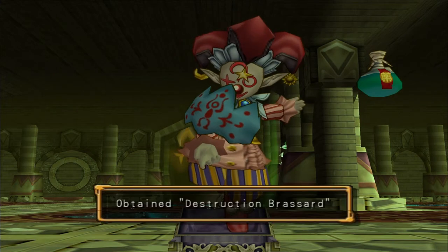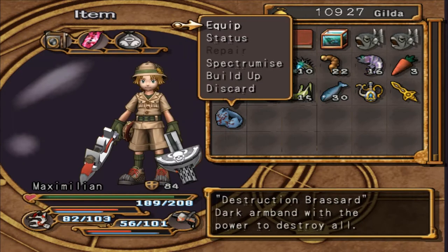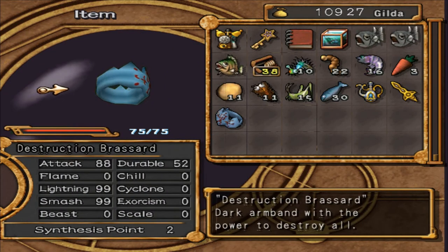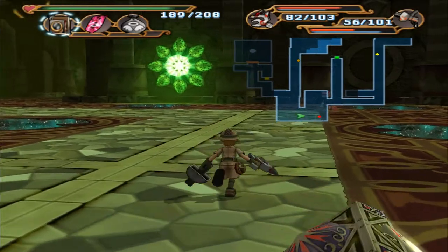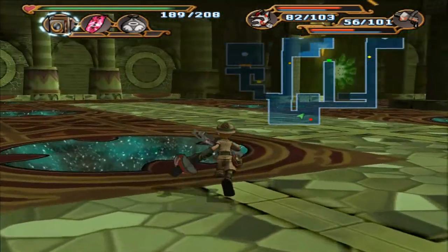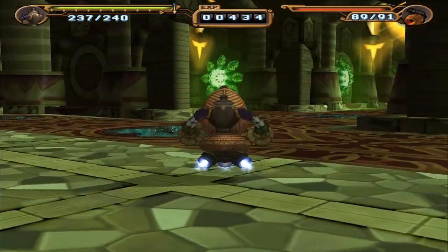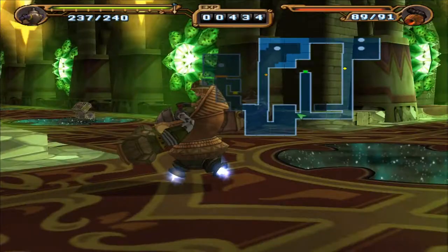That is a destruction brassard, which I don't know if I've ever seen before. It's really freaking powerful too. Excellent. I'm glad we got that. Very cool. Alright, Steve, let's get to the exit, please. So this way.